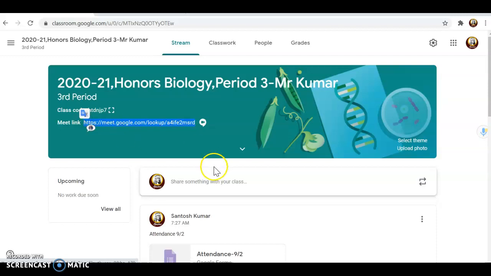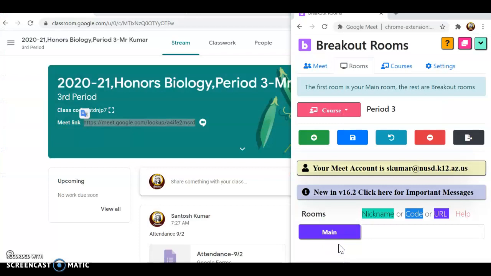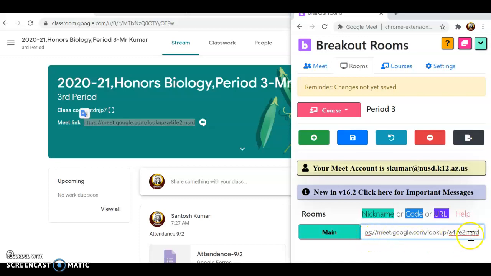Control C, and I'm going to go back to my extension, and I'm going to paste it here with Control V. So that is going to be my main room.